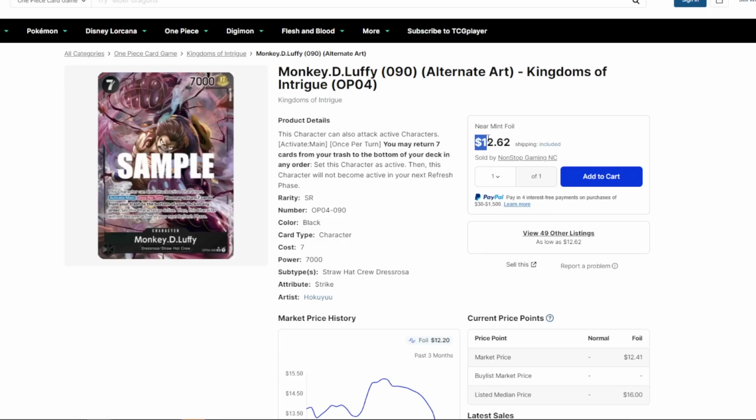I picked one up at like 16. I think it's a great price. I think it's a great card. I think definitely have a playset of the super rare just in case, because you never know. I don't think it does anything extraordinary, but if anything is going to move the needle, it's going to be the alt art.